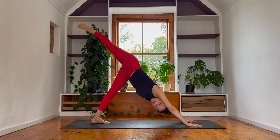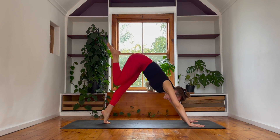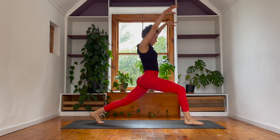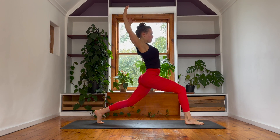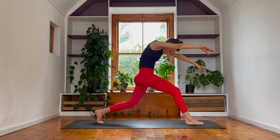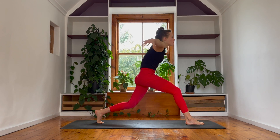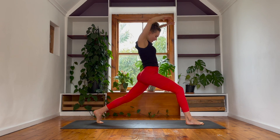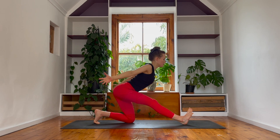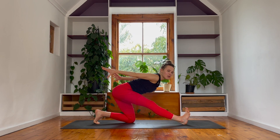Lovely work. Take the hips back into downward facing dog, push energetically into your hands and feet. Stretch your right toes into the sky in a three-legged dog. Breathe in, exhale lift the left heel, squeeze the knee into the chest, and then land the foot in between the hands into a high crescent lunge. Reach the arms tall, cactus the arms, open up the heart space, exhale round the body and contract.